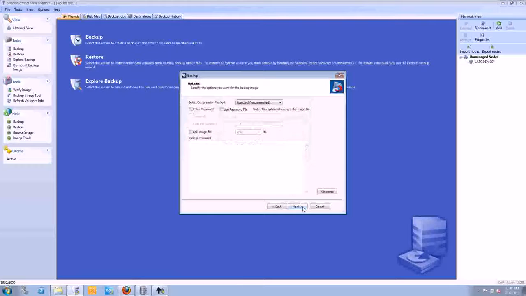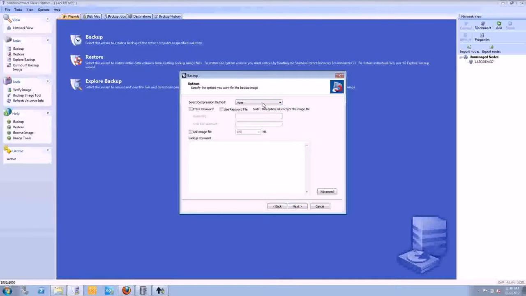Okay, next screen here is the options screen. We have the compression. Now, if I choose none compression, that's saying obviously no compression, but what it gives you is the same size as the used space on your disk. An example would be if I have a 200 gigabyte disk, I'm using 100 gigabytes of that. Your full image backup will be 100 gigs.